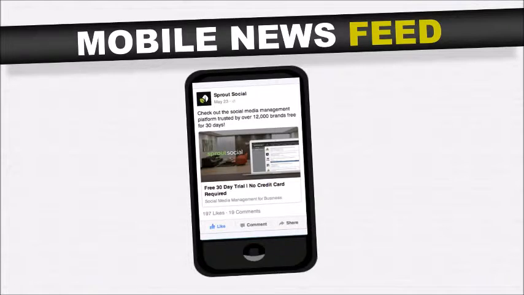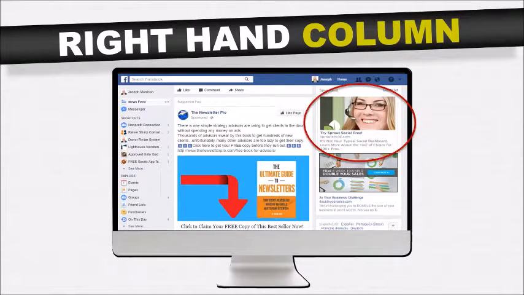And finally, we have the right-hand column. The advertisements on the right-hand side of the screen sit directly beneath the trending topics section of your Facebook page. And these ads are actually currently in a state of change as Facebook is moving away from advertising with several ads per page to one with fewer ads of maybe larger sizes.